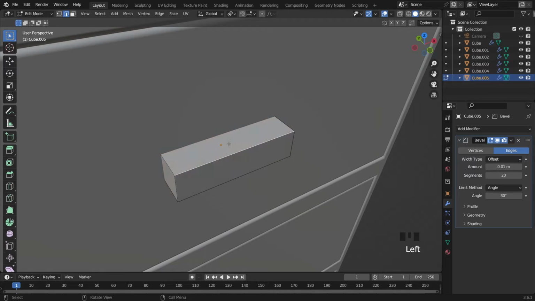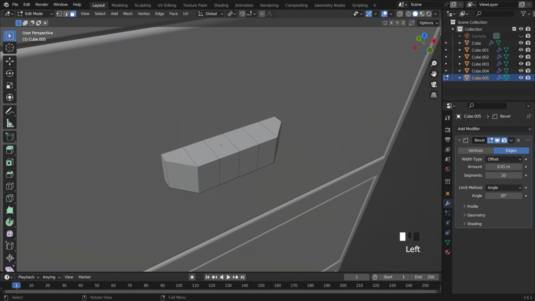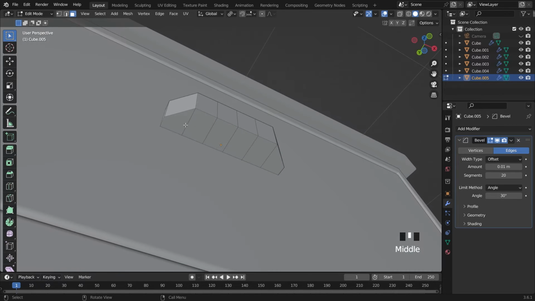Click Tab, and I'm gonna add more loop cuts here. I think something like 5 was okay, and then choose every corner here. And after that, move it by clicking G and then Y. Just take it back here. And if you already do that, let's choose all of this up here, and then delete by clicking faces, and also this bottom here.